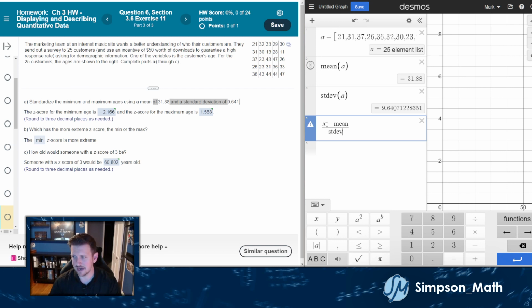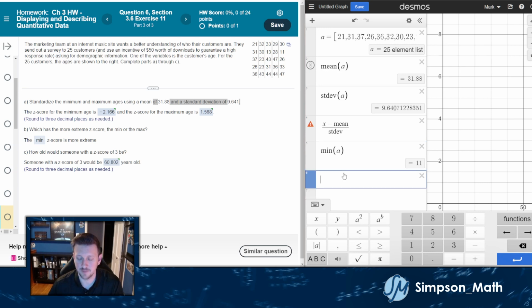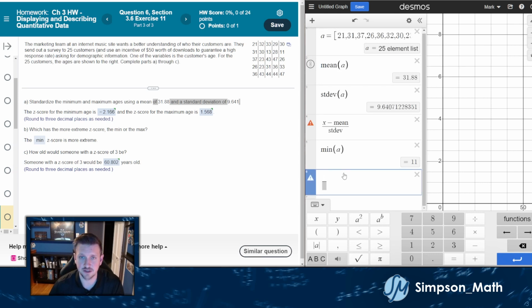Now that's not going to work mathematically because those aren't formulas. I just want you to see it on screen. So I'm going to do my division. My x would be my minimum. So you could look through and find the minimum, which is 11, but I could also just find the minimum of my data set, which is that 11. So again, my fraction division.